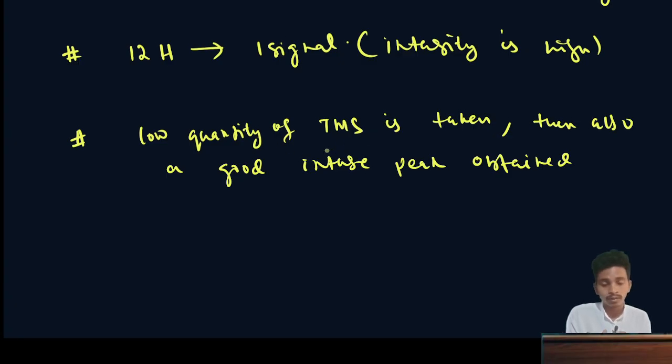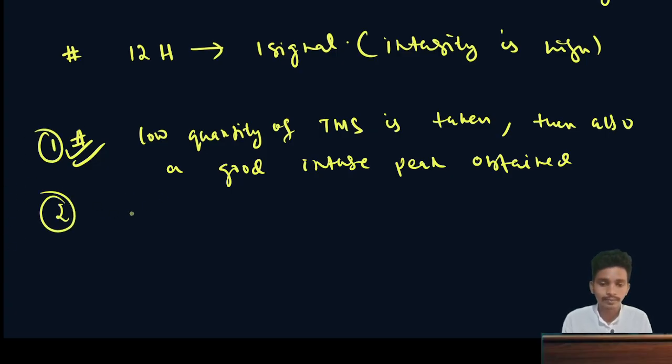So we take such types of compounds as a reference, so that we need only a very small amount, and even with a low quantity we get a good peak as a reference that helps characterize the other peaks easily. So the first reason is that we have to take only a very low quantity of TMS and still get a good peak, so it is easily used to characterize other signals. This is the first reason.